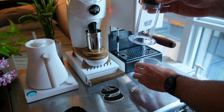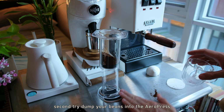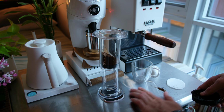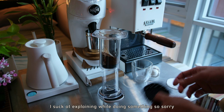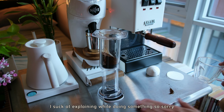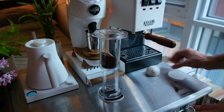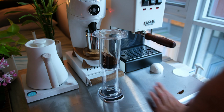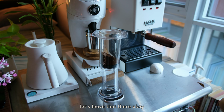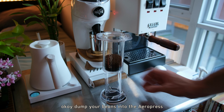Okay. Second try. Dump your beans into the AeroPress, not next to it. Too many things going on. I suck at explaining while doing something. So, sorry. Let's leave that there. Okay, dump your beans into the AeroPress.